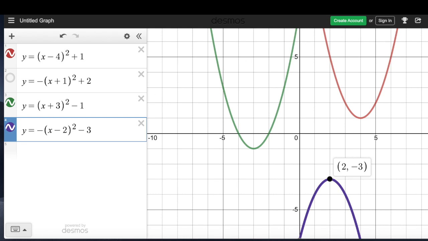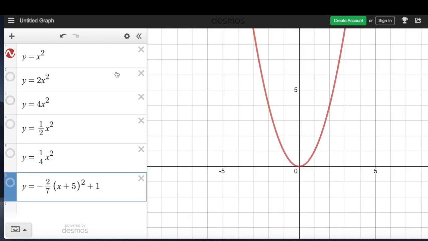And just looking at these last examples, there's one more little transformation, as they're called. All these things, reflections, translations, and what we're going to talk about now are called transformations of a graph. You know, things that affect the shape of the graph and where it's moved.